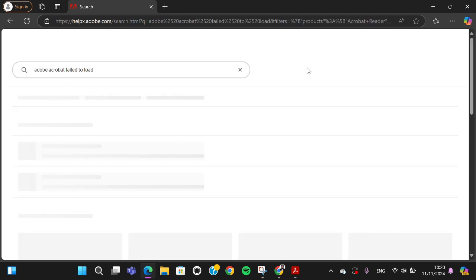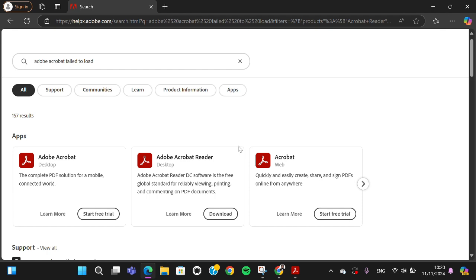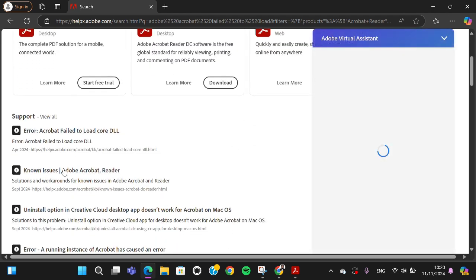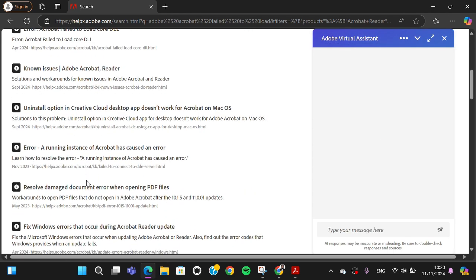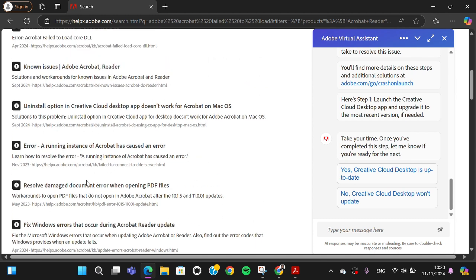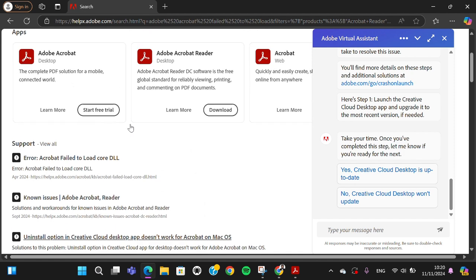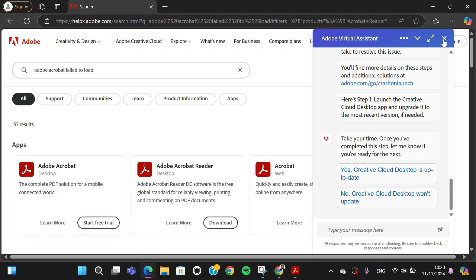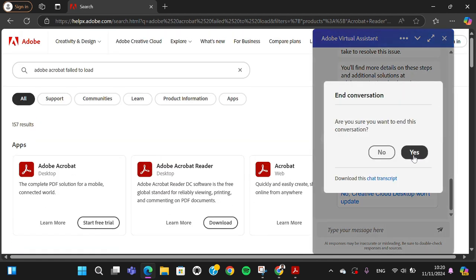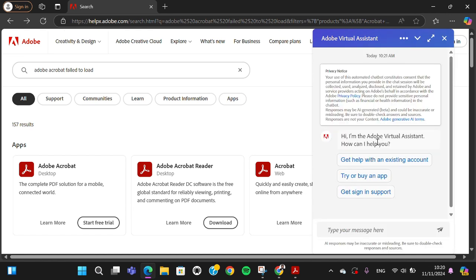Okay, and you can scroll down to find the view all support right here. You can choose the article which is suitable with your problem, or you can go to the Adobe Assistant. You can just type the problem you want to solve, and hopefully the assistant will help with your problem.